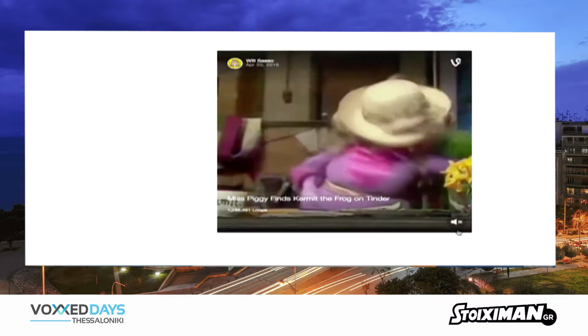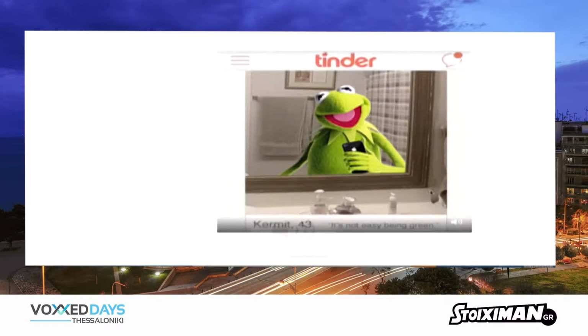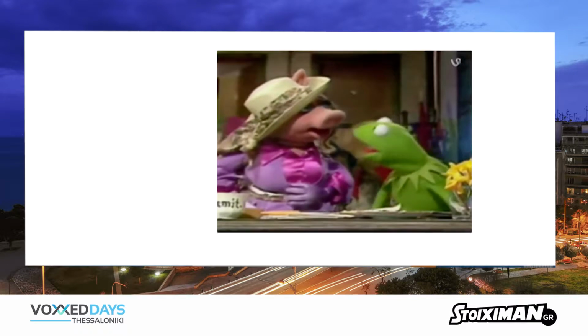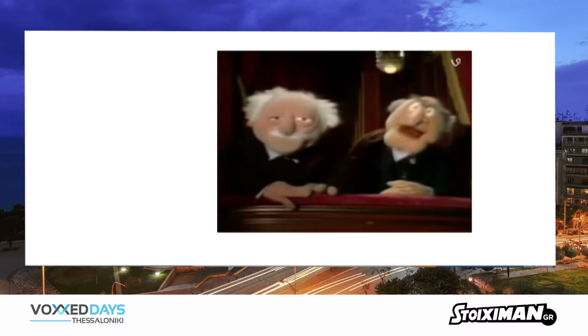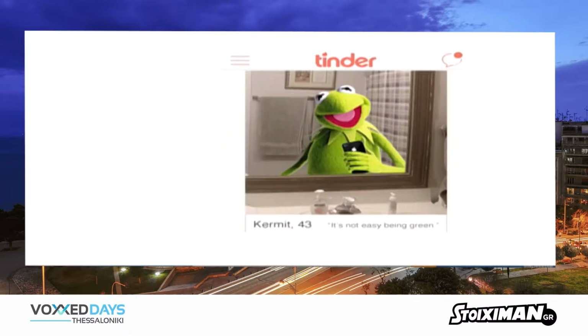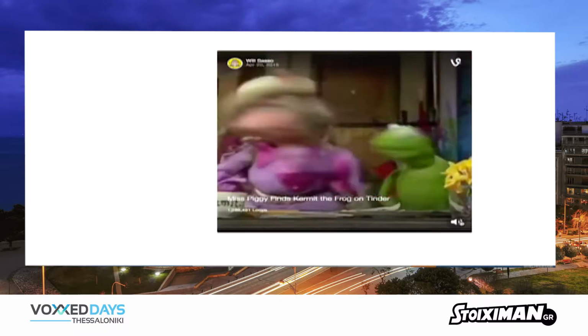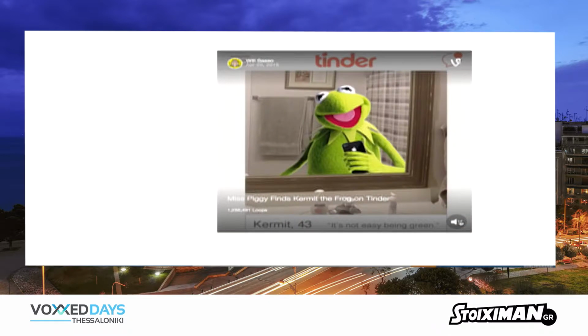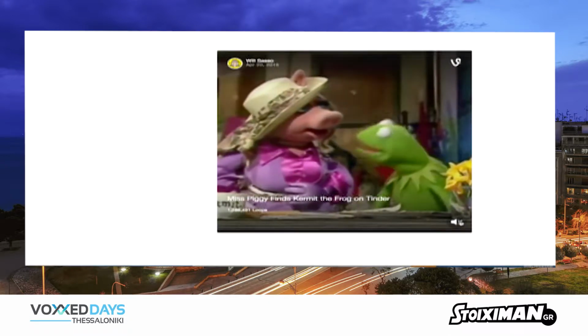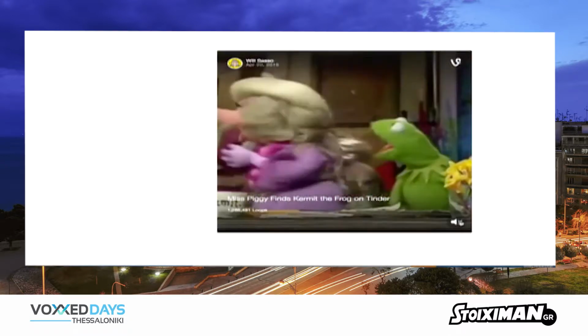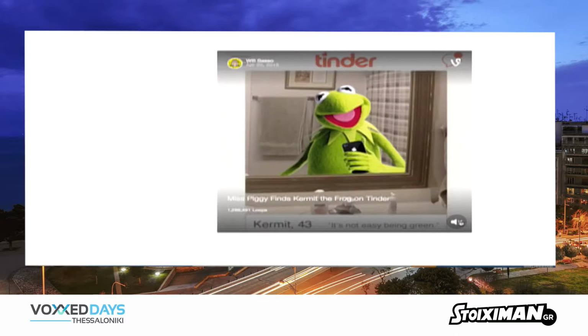Oh. What were you doing on Tinder to begin with? You got a point. Okay. What the fuck? What were you doing on Tinder to begin with? You got a point. Okay, so basically it says, Kermit, what were you doing on Tinder in the first place? It's got a point. What the fuck?